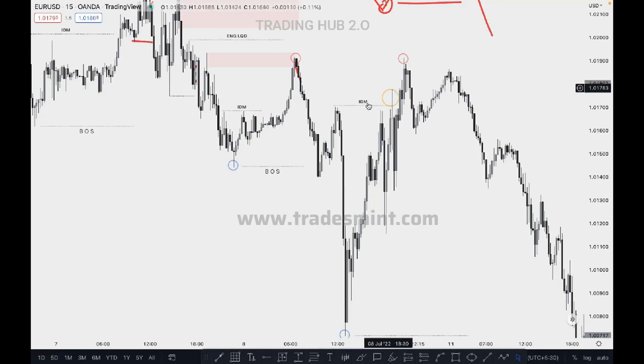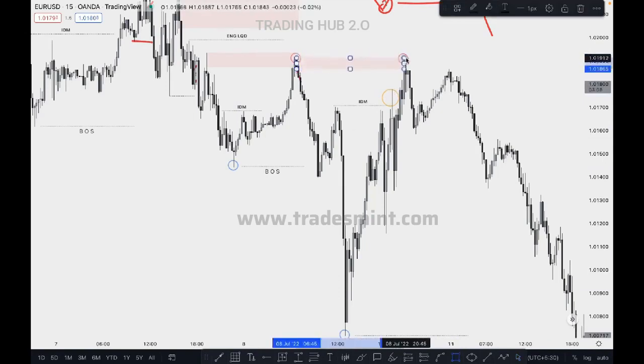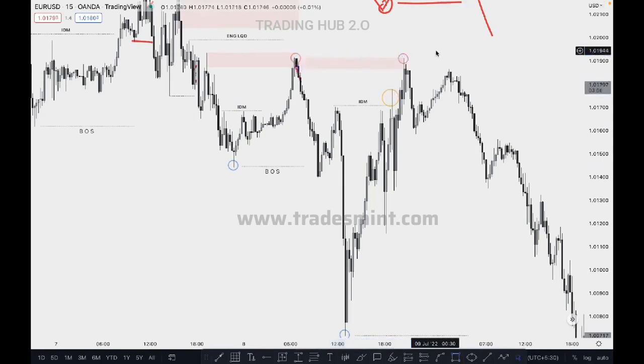In this case you can switch into the M1 chart, and the same thing applies here. Once the market taps on the extreme supply, the same thing applies. At this point you can switch into the M1 chart to see exactly what the market is doing in M1. If everything fits your criteria, then you can sell or buy, correct? So this happened here.